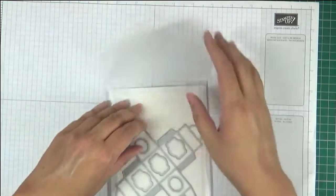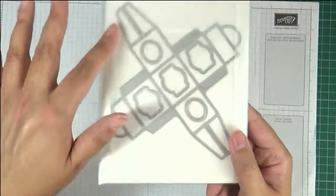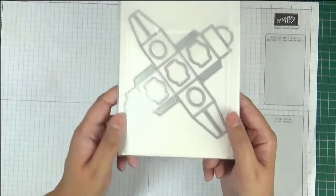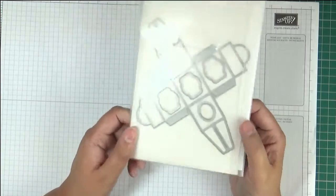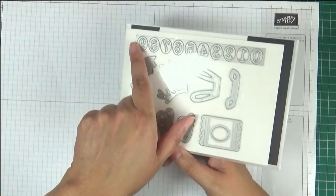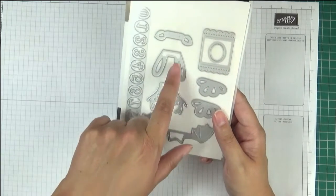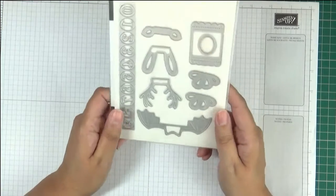Designer treat box dies. So you've got here on the one side your little treat box like that. That's quite a small treat box, as you can see. But it'll be darling just for putting in a small treat, like one little piece of fudge or toffee or something. Really sweet for Advent. And then you've got all the Advent numbers here. And you can also make it into different things. So you can make it into a bat shaped. You've got the ears here. You can make it a bunny rabbit, all sorts, and you can draw a face on the front. There is a matching stamp set, but I didn't get that.